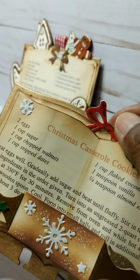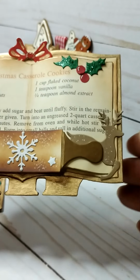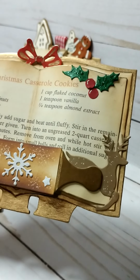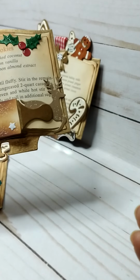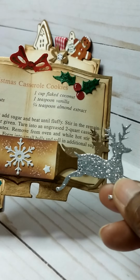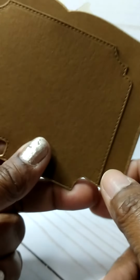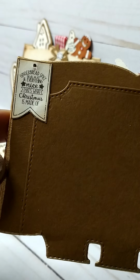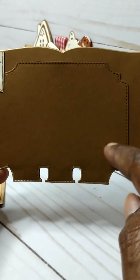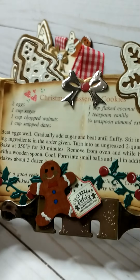And then the same little bow. I thought I had that one glued down. And then this is a die that I have of a reindeer. And I had cut several out, and I have them in my stash, so I thought that that would look good on there. So that's the little reindeer. And then on the back, that one has another one of the tags. And then this is the memory decks card itself. And then here's another one.